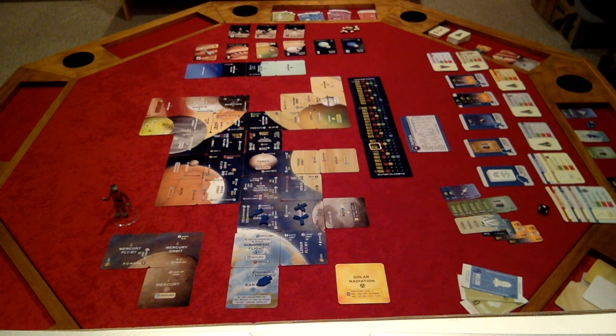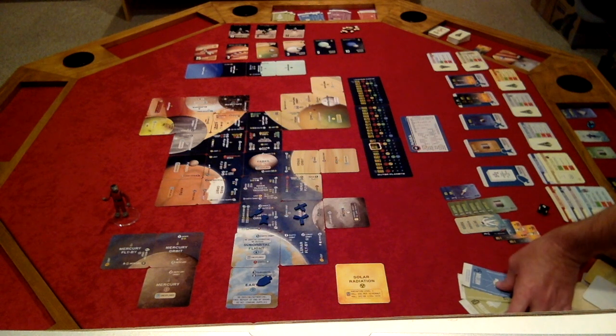14 times 3. So 3 and 6 is 9, 10, 11, 12, 13, 14, 15. That would be 6 ion thrusters, which is a 30. Yeah, we can do it. Okay, so the goal here is 6 ion thrusters.